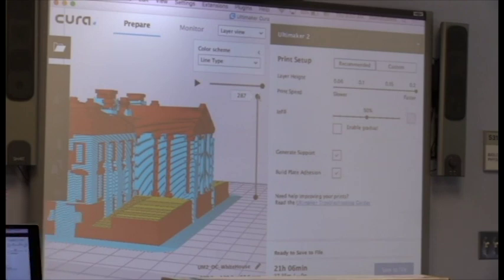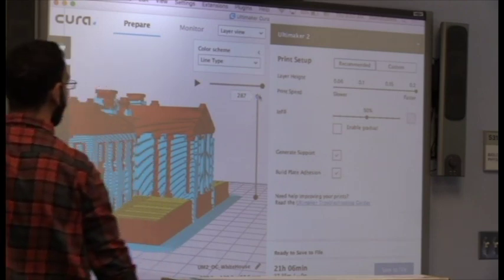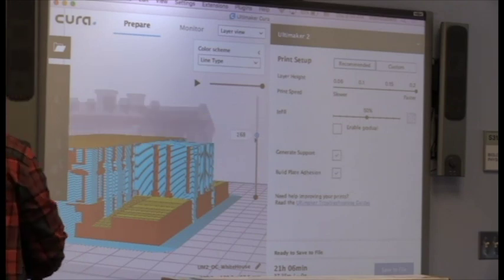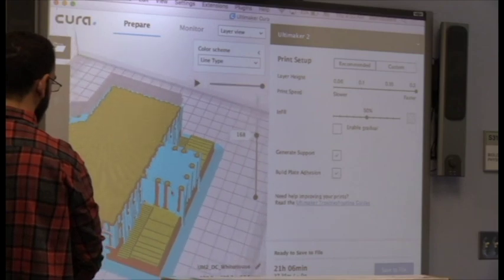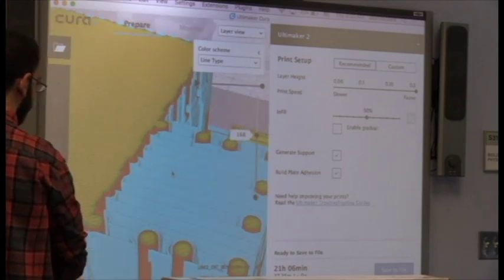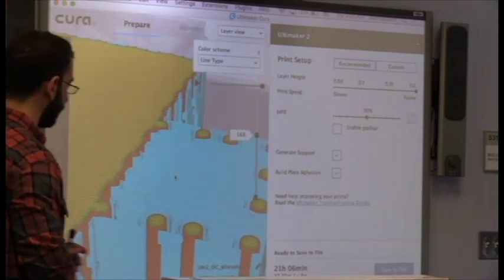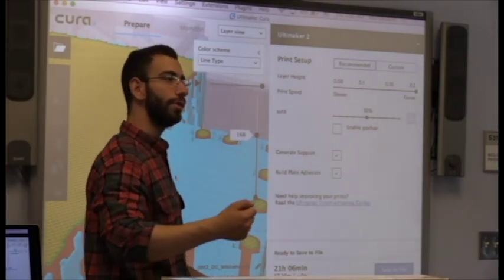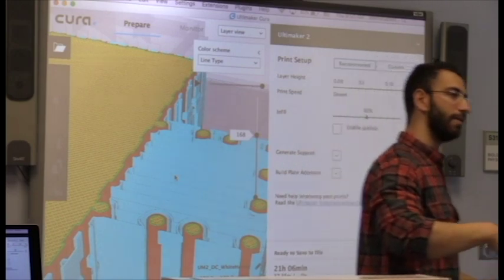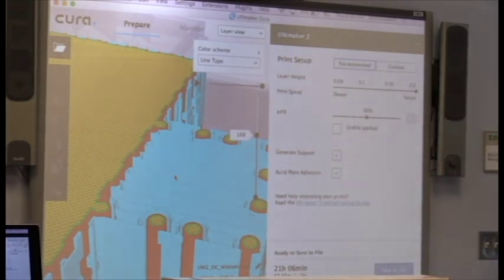Look, as I go down, you see how the front wall is inside? Now I have support. If I go down all the way to here and go to a top view, can you guys see that? It builds, oh nice, it left a little spacing in between for you, so you can just rip it. Usually you need needle nose pliers to get into tight spots. It really sucks. That's part of the post-processing end.